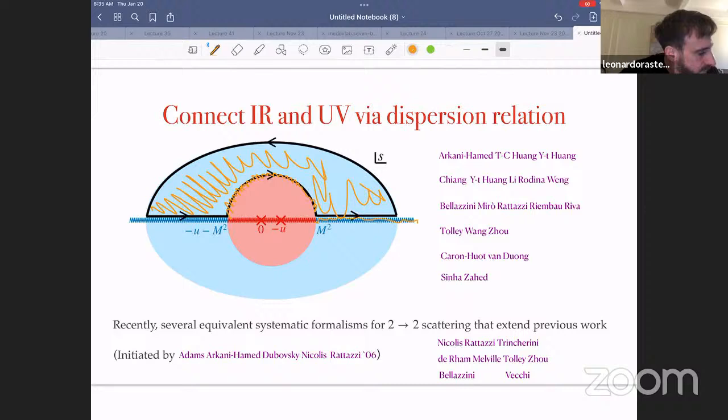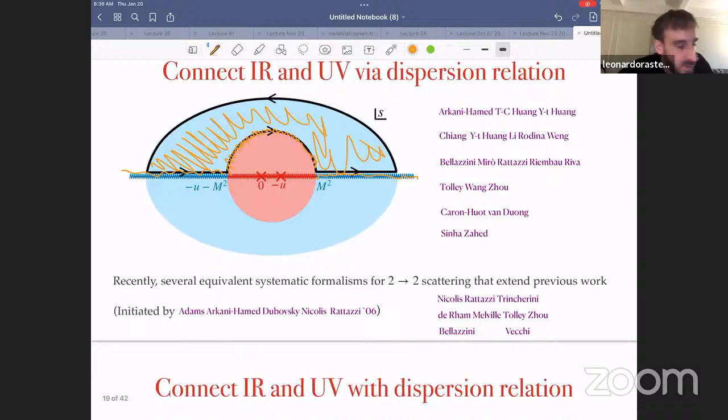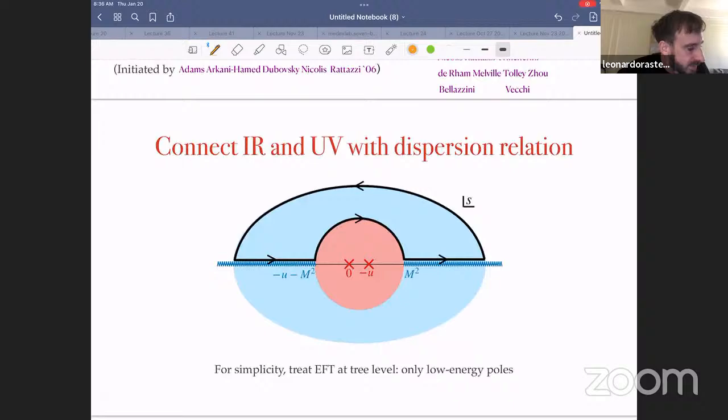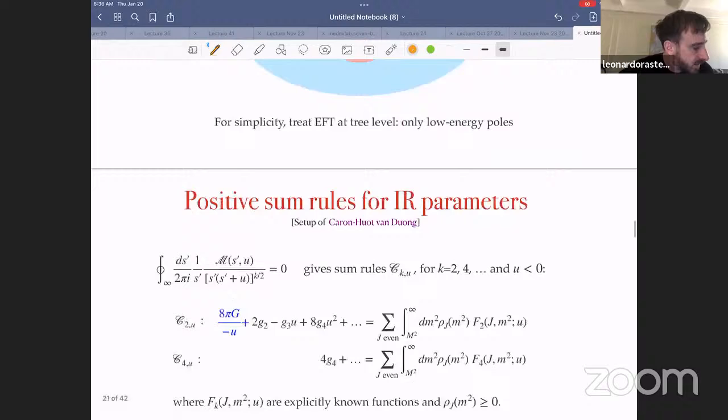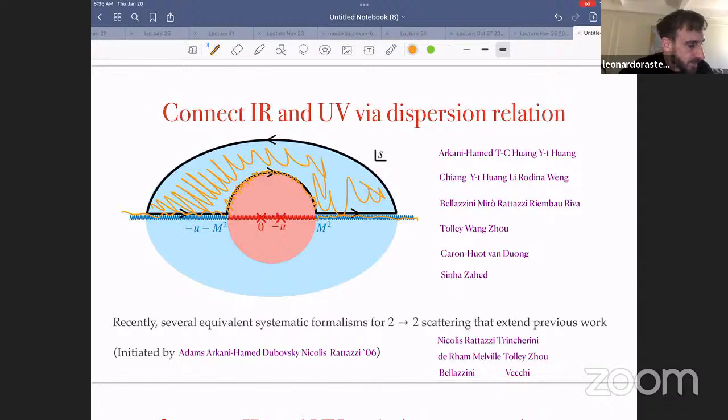So this kind of contour argument then gives us a direct connection between the low energy parameters we want to bound and the high energy physics that we don't know about, except that it comes with a definite sign. And that's the beginning of a program to bound the low energy parameters. And here I was indicating with this red cut the fact that in principle I should include low energy effective field theory loops, but I'm not going to because I'm at very weak coupling. And so we're working in the approximation where the effective field theory is at tree level. And we can now play this game. There are a lot of people that I should give credit to. I've flashed a few names here.